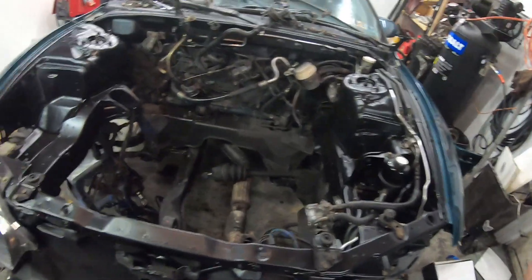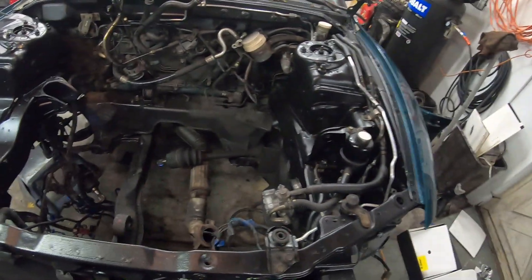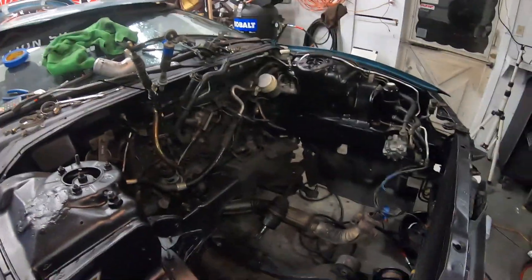One last update for today — pretty much done. We've been at this all day between driving around and coming back here. Engine's getting a little cleaner, we took out all the emissions stuff — that's cool. Trans is on, clutch is in. We just remembered we have to change out the motor mount from the 1G to the 2G, and then we should be able to drop the motor in. So that'll be another day.